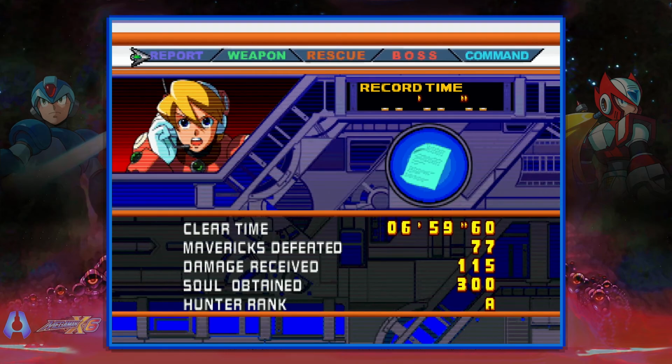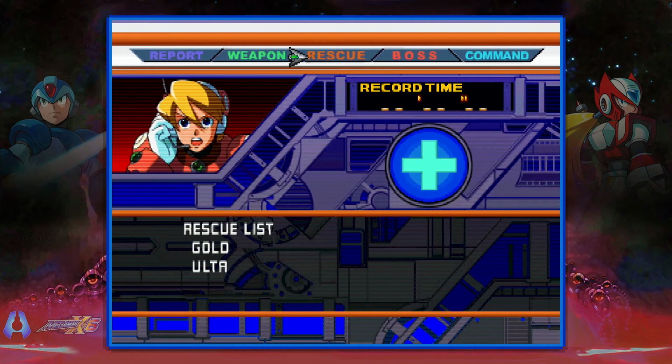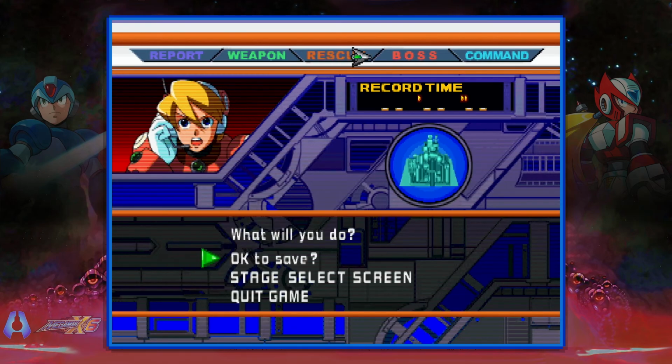And you get an achievement for that. Hunter rank A. Yes, X's hunter rank immediately goes to A for getting the 300 souls in this case, which means I can now equip a part. Bad. Mars, I love these names. So we got the quick charge and the overdrive, which is awesome, thank you.